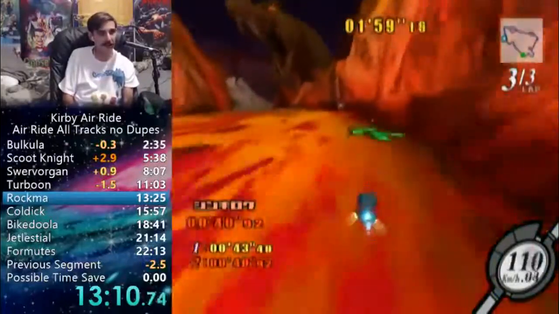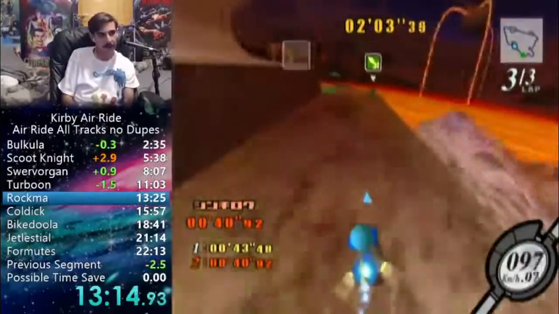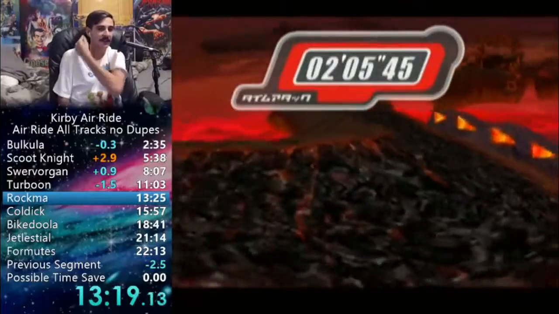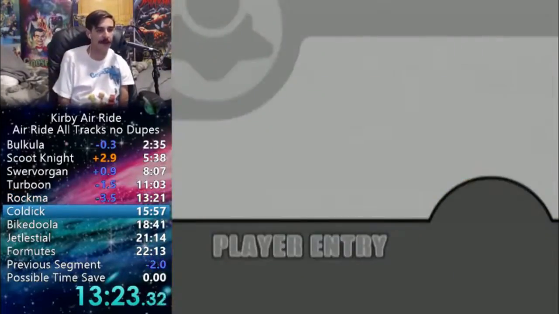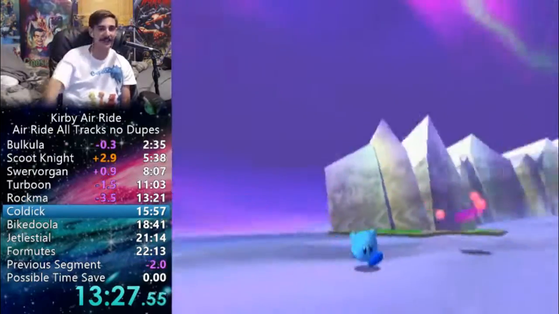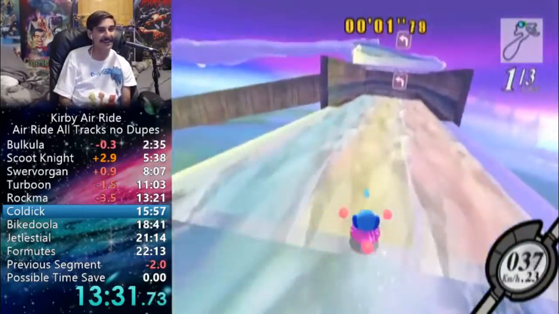Right here, this is a pretty cool strat. It's a lot harder than it looks. It's very momentum based through that lava pit. You have to get all the double dashes, or all the double boosts on those green boost pads. It's very important to keep your momentum going from one to the next. And then it just brings you through that whole section.